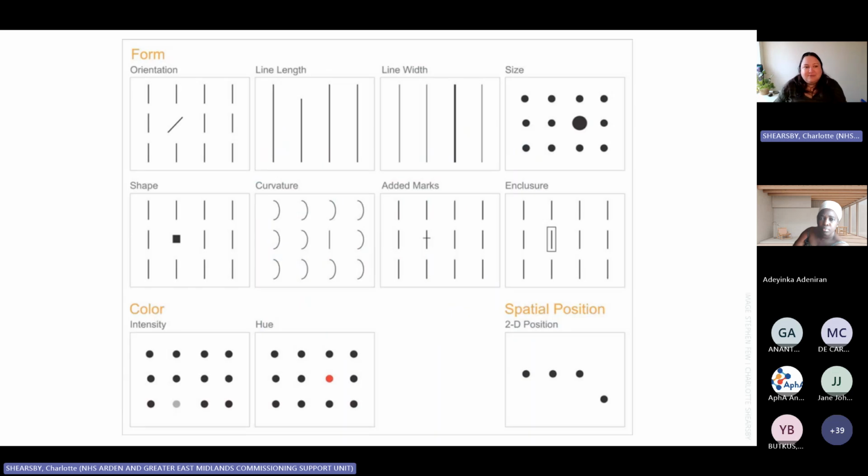And here are some other examples of pre-attentive attributes that we use. If you want to know more about pre-attentive attributes, please look up Stephen Few. He's the king of pre-attentive attributes. So we've got lots of different ways of drawing attention and creating a visual hierarchy. They can be size, width, shape. What I used was color hue. You can use color intensity. Lots of different ways to draw out pre-attentive attributes and get people to look where you want them to look and to create a nice visual hierarchy.